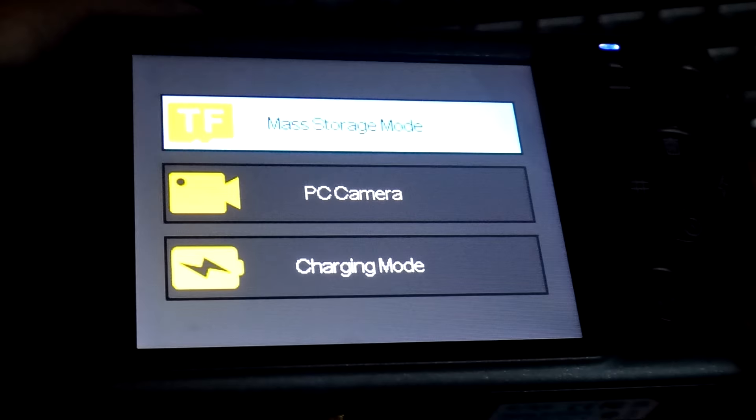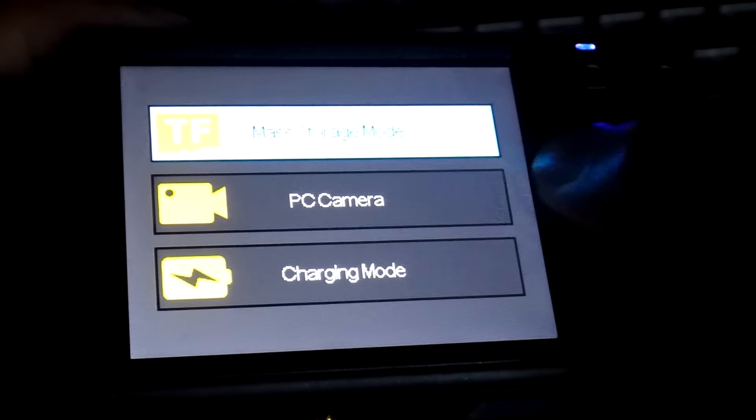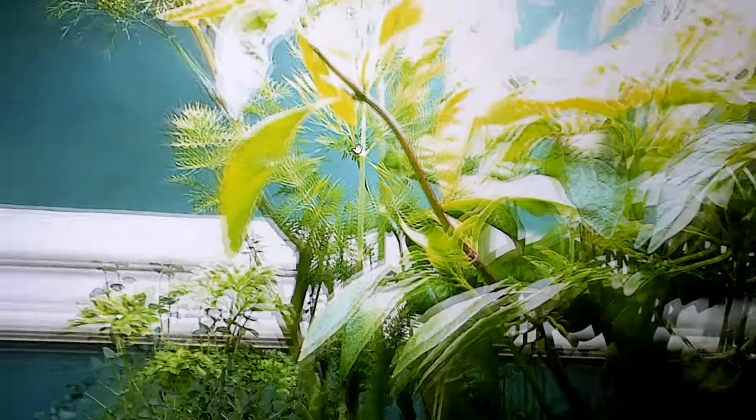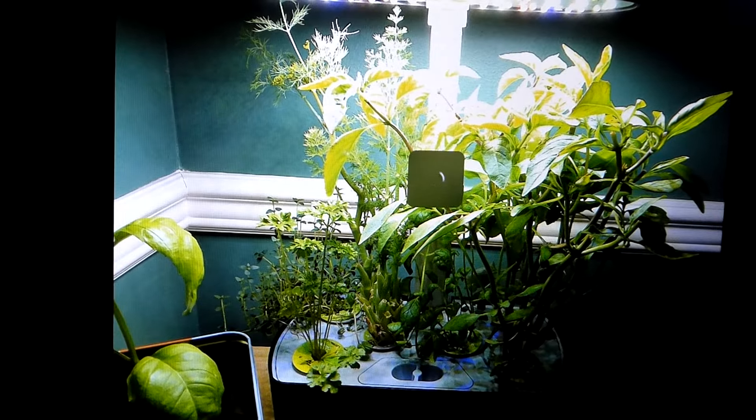Here's an example of what happens when we plug it into a computer — you can choose between file transfer, webcam, or charging only. This provides a larger view of what the photos look like, so you can actually zoom in and crop more easily on a monitor. When there's sufficient lighting it might still be okay, but the closer in you get you can tell it becomes a bit more blurry, not quite as sharp, and differences in contrast are going to be hard for this camera to handle without a more sophisticated processing algorithm on board.